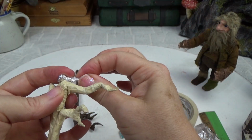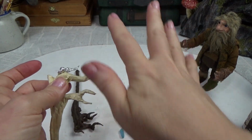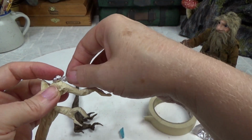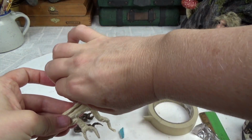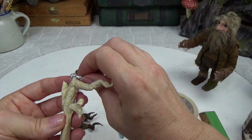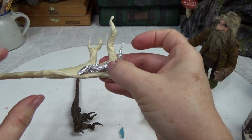And this is the part where you can get really creative, guys, because the magical part about his staff is just the natural way everything kind of just flows that one direction. And you can add as many forks as you want. Depending on what picture you're looking at online, there's a number of different versions of how many forks he has. You can look at the one in the movie. It's hard to catch without it moving around, but you can catch a little part and pause it and see. But yeah, I think like that. Now I'll tape that one in.